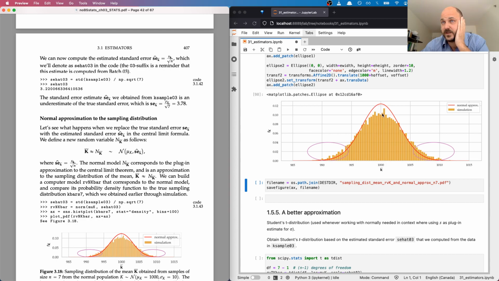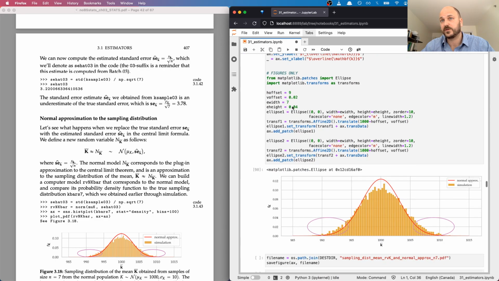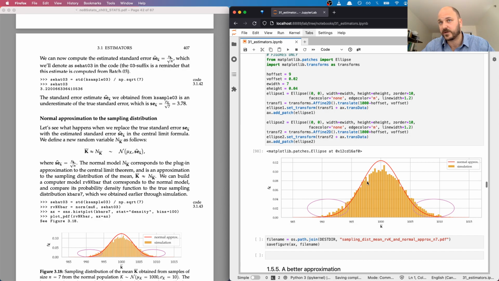So note what's going on here. In the middle, we're overestimating, which is okay, we don't care too much about that. But the tails, these regions here, are a problem. Because the standard error we computed from the sample was an underestimate, right? The true standard error is 3.78, and we're using the estimate 3.22. So essentially, we're guessing the distribution is narrower. Our estimate of the sampling distribution is narrower than it really is. Okay, so that's a problem. Many statistical calculations use the data in this region here in the ovals, the ellipse shows where the problem is. If you try to calculate some probability based on these tails, you underestimate significantly.